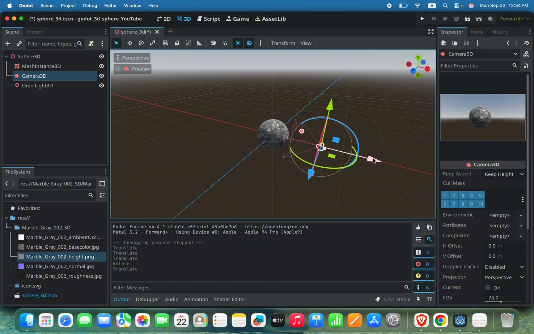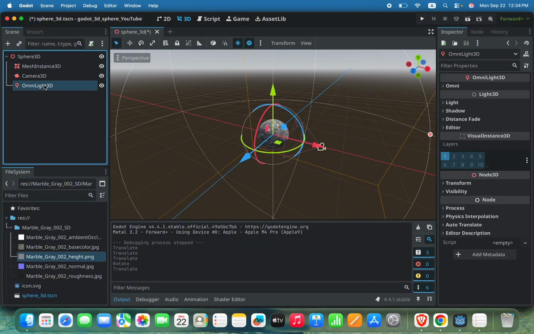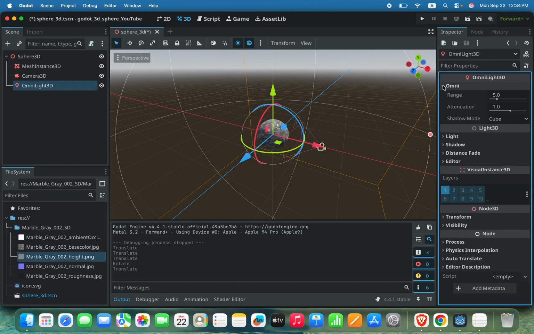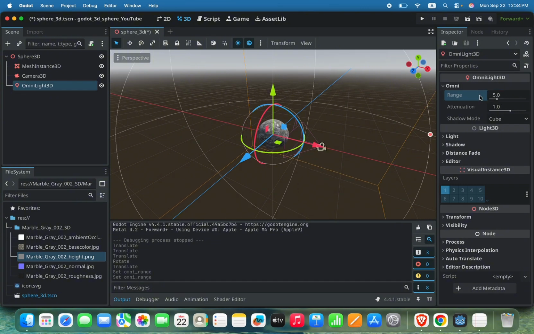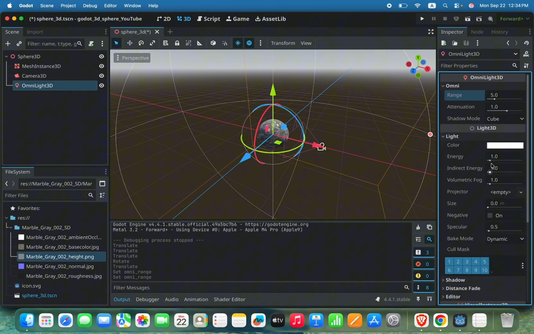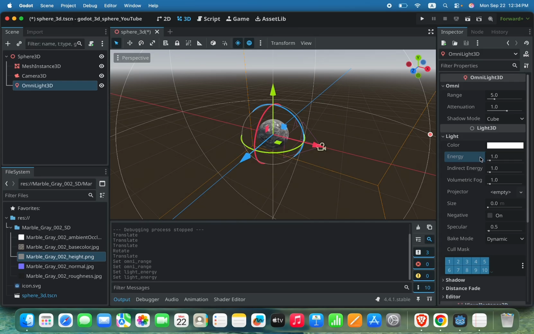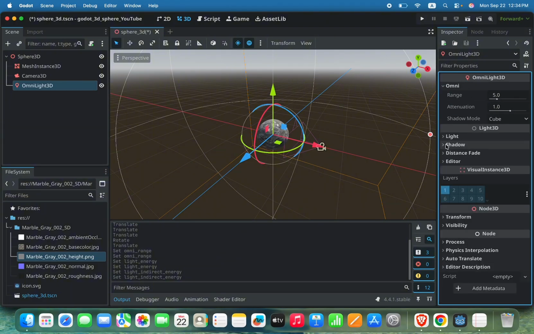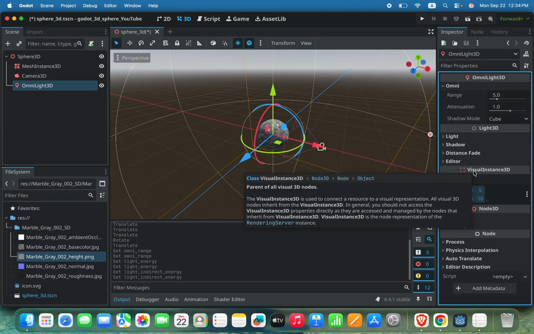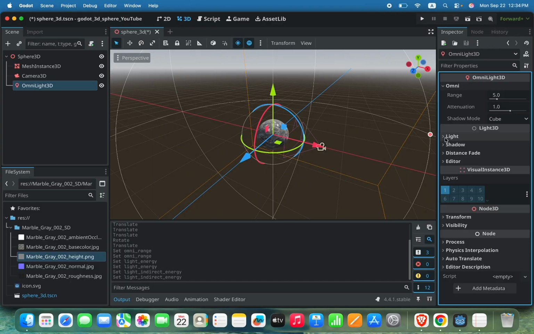Okay, that's okay. Other things we can do is if we click OmniLight, we can go to this inspector and, let's see, no, this is the range. I don't need that. I need the intensity, so energy, okay? I think if we increase this, no, nothing happens. Indirect energy, no. There should be a way to increase or decrease the amount of light.